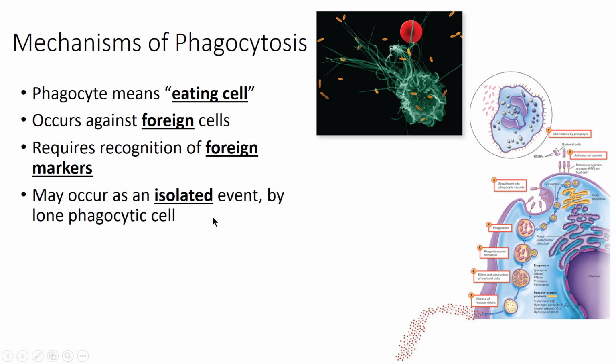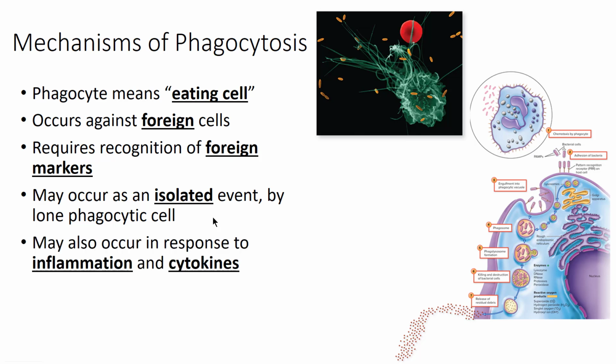Phagocytosis can occur in a specific area of the body, or it could be in response to inflammation. As the debris is cleared through the lymphatic system, this has the potential to activate additional immune cells, and if there's a sufficient amount of it, that could bring more cells into the area. That gets a little more complex, outside the scope of this class, but these events can be isolated or amplified to become more systemic events.